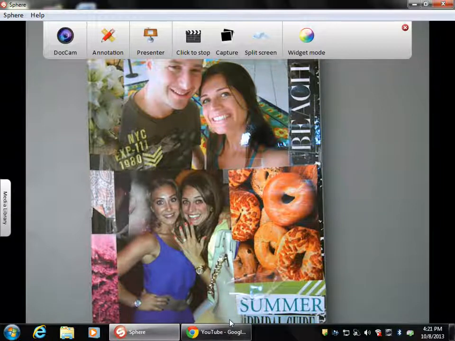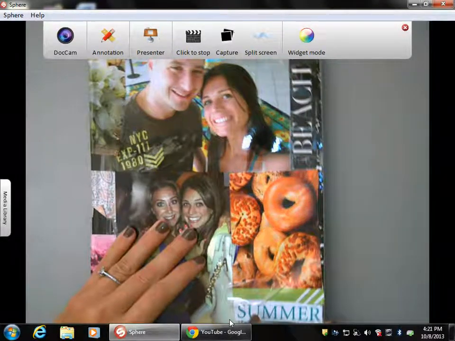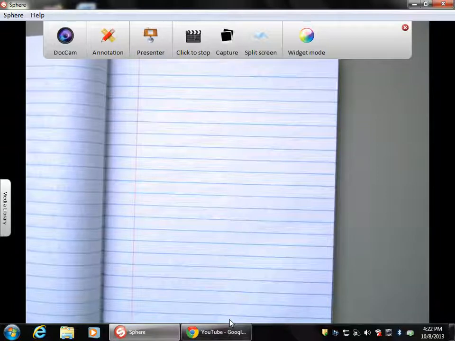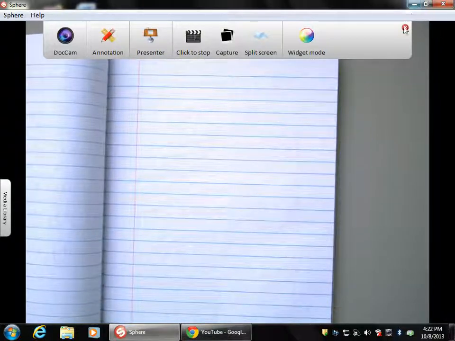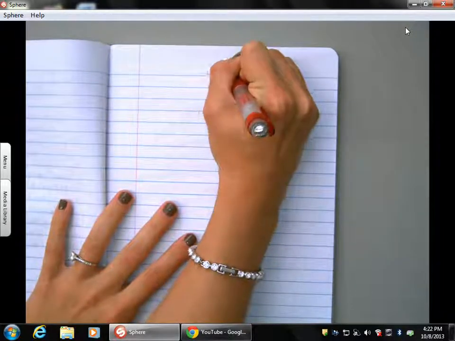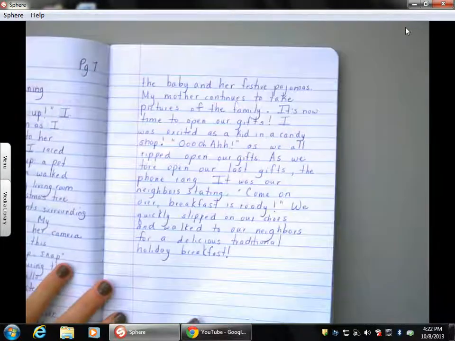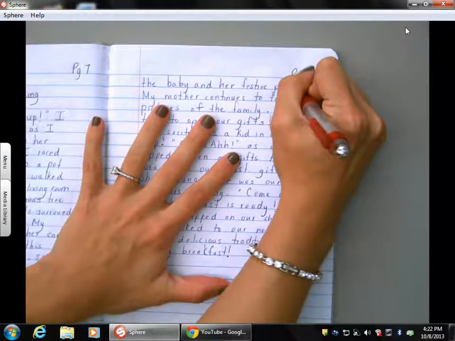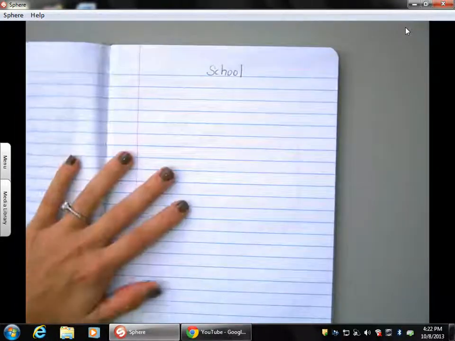So, as you can see on my screen, I have the writer's notebook. If you have the writer's notebook out on your desk, then you will open to the next clean page in your writer's notebook. Please make sure that you are heading this page with the proper heading for writing, and you do know what that is. So this is going to be school, and the next page in my writer's notebook is page 8. Oh, I'm sorry, this would be page 8. This would be page 9.